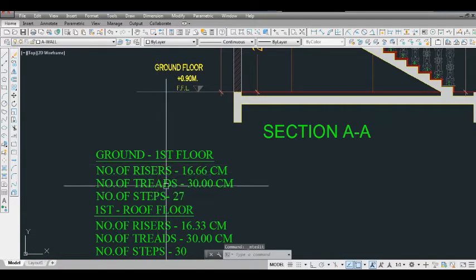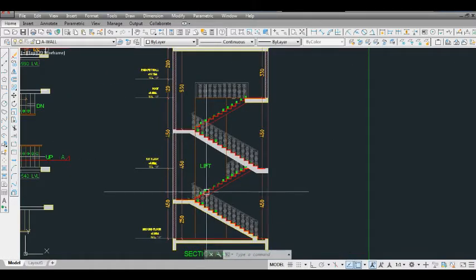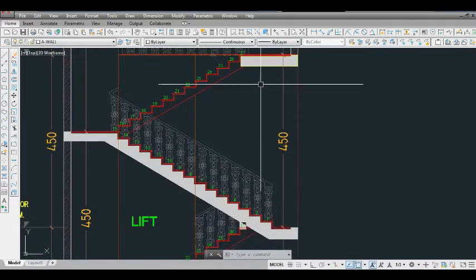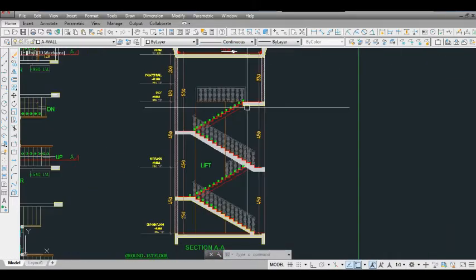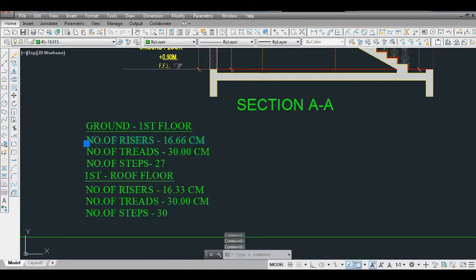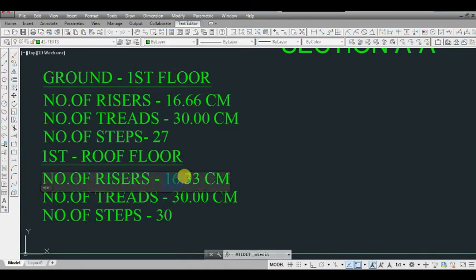So our ground to first floor, and we will reach first to roof floor. We will see how much we are getting. As you can see, the number of steps 1 to 27, again 450 divided by 27, we will get 16.66.